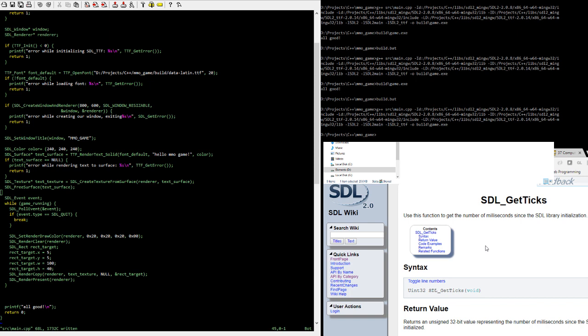What do the ticks give us? Number of milliseconds since the SDL library initialization. So it's number of milliseconds. I mean, that's maybe not as accurate as we want to go, because a millisecond is obviously a thousandth of a second. You only have 16 of those, and that's actually quite rough. Computers are very quick today, obviously, and I'm not a big fan of measuring frame time just in milliseconds because that's too coarse grained, I believe.